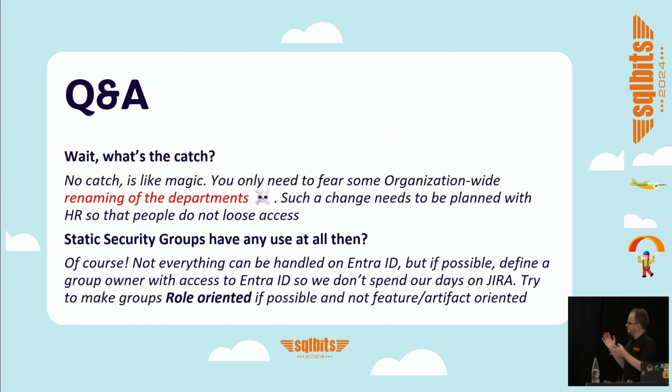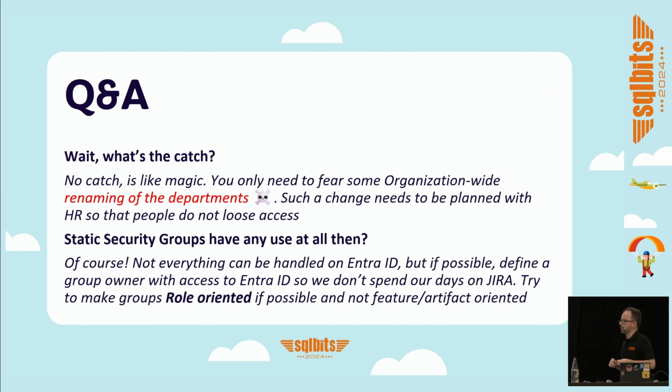There were a few tricky things, because sometimes two departments might merge into one. So you cannot rename both groups to the new name, but you can keep one, and the other you name with a 2 or something, and after some months it should go away and you just keep one, because everybody is in both, so it doesn't need to have both. The point is that nobody loses access at any point, right?